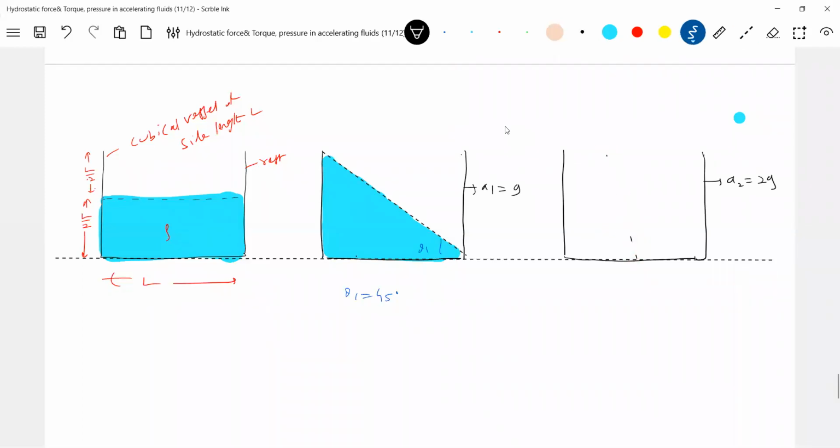Okay, how does the free surface look? The free surface will be like this. It all depends upon that acceleration. So I put this angle as theta 2. Okay, there's a cylindrical container. This part I'll call x2. This will be L only. And some water got spilled. So where all is the water present? Where will the remaining water spill out?